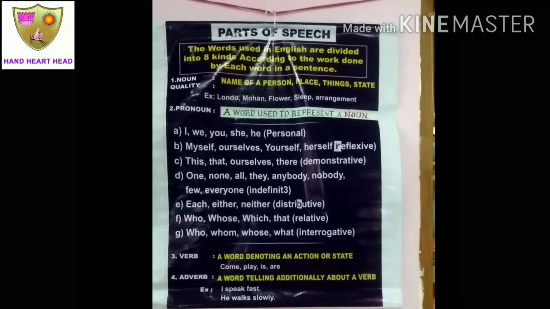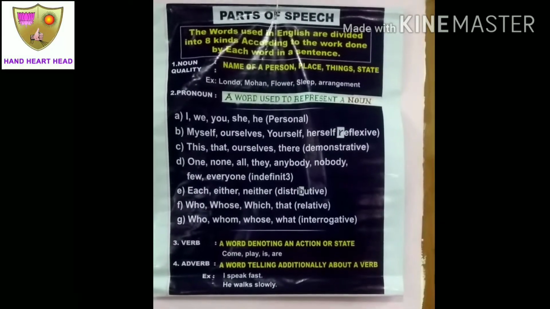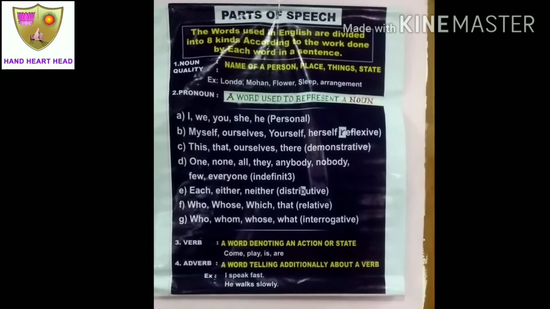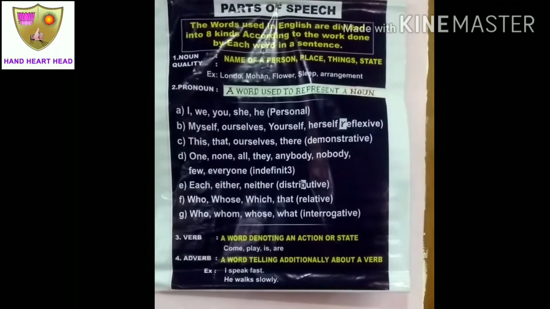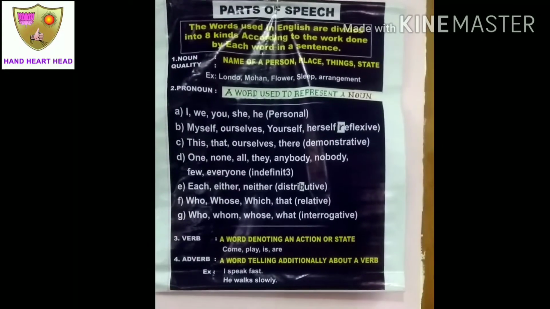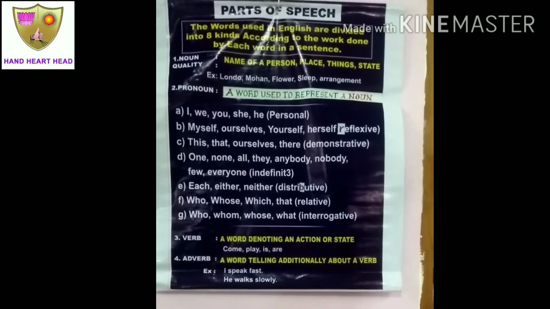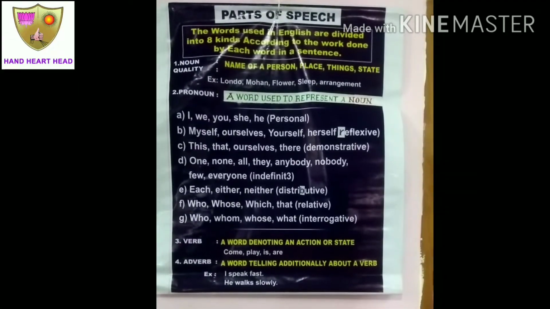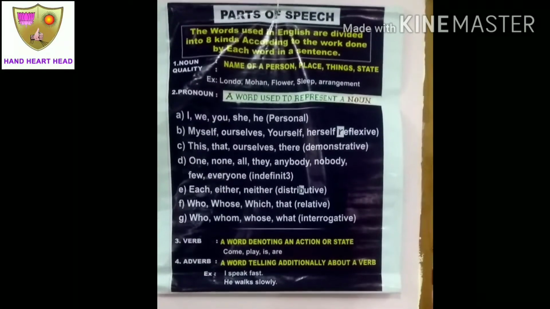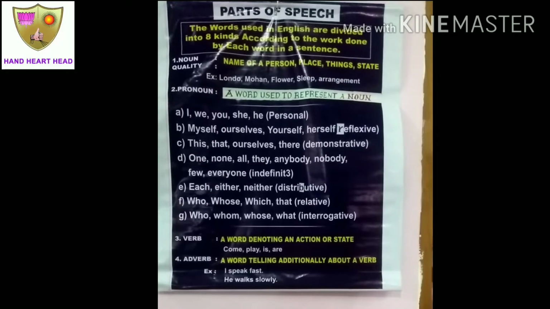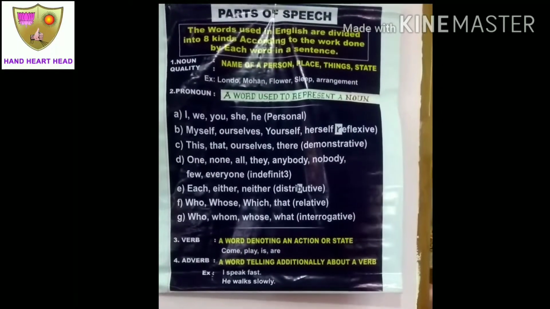We have two languages in our educational system. One is our mother tongue Tamil and another one is English. Language is essentially speech. Our speech consists of certain elements. They are called the parts of speech. We speak in sentences. Sentences are made up of words. These words are called the parts of speech. The parts of speech are in 8 kinds.